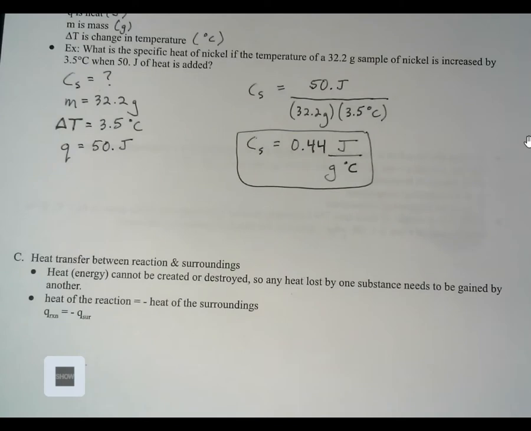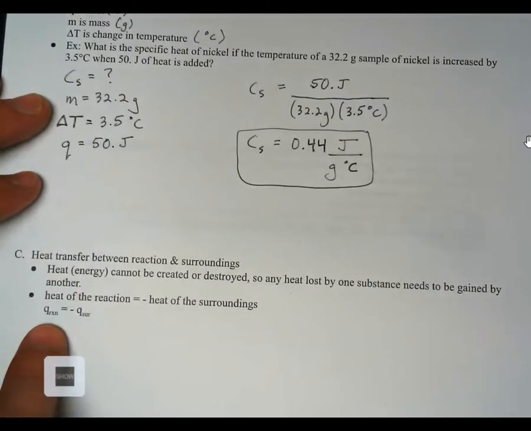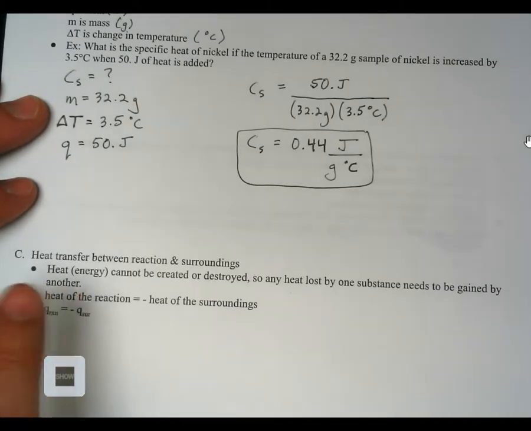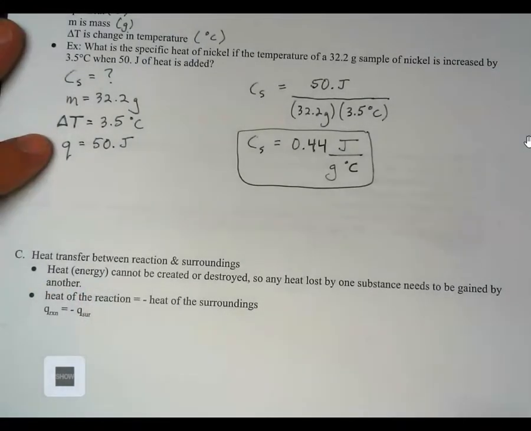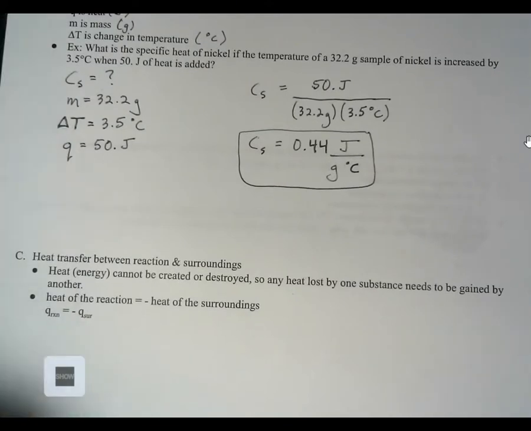Okay, and if you think about the opposite of that, like a hand warmer, it would be the opposite, right? You have the reaction going, the reaction is kicking off energy. So whatever the amount of energy is that the hand warmer, that reaction loses, the surroundings then have to absorb. Does that make sense? So that's all this is saying. Whatever the reaction gains, the surroundings will lose, or if the reaction loses, the surroundings will gain. That's all it is. It'll be the same amount, just one positive, one negative. Any questions? All right, let's flip it.